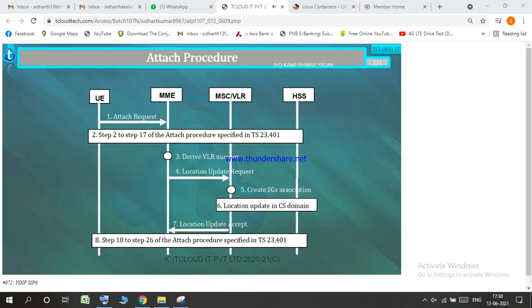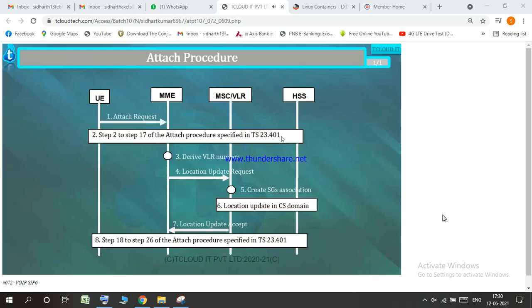Then it starts the default bearer creation by using a create session request towards your S gateway, P gateway. Once that is created, MME sends a message towards eNodeB to create the E-RAB along with enabling the security mechanisms, and then it says that has got created. All those steps are steps 2 to 17 present in this document. I'll show you this document a little later, but those steps will be executed.